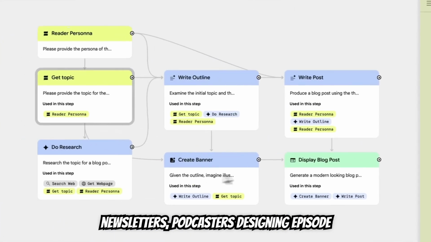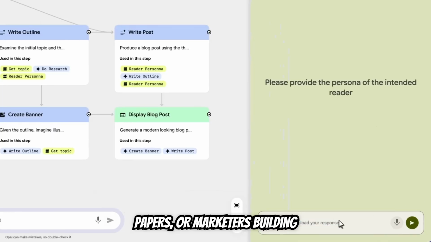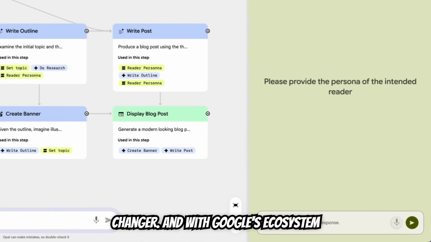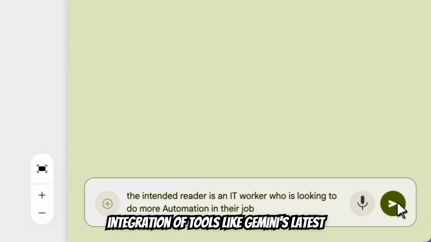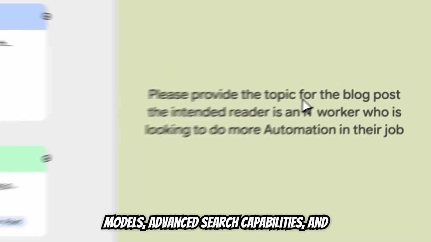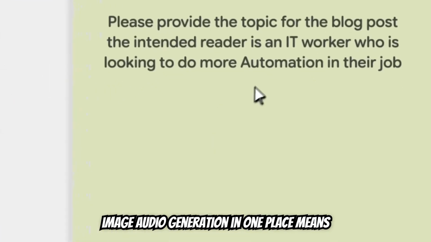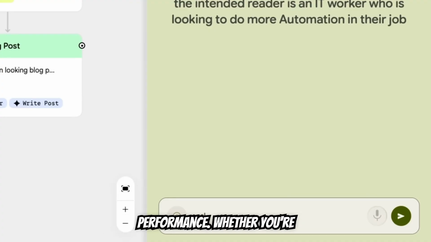For creators building newsletters, podcasters designing episode flows, researchers summarizing academic papers, or marketers building multi-format campaigns, Opal is a game changer. And with Google's ecosystem behind it, the infrastructure is likely to remain stable and scalable. The integration of tools like Gemini's latest models, advanced search capabilities and image audio generation in one place means fewer third-party dependencies and better performance.